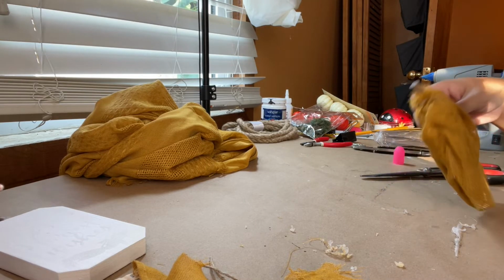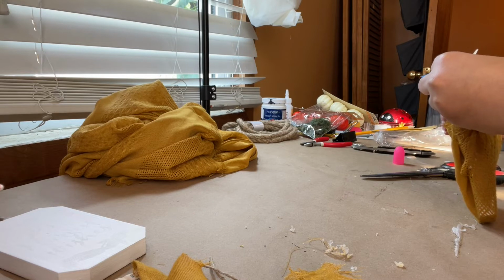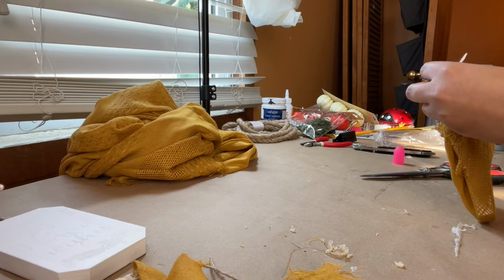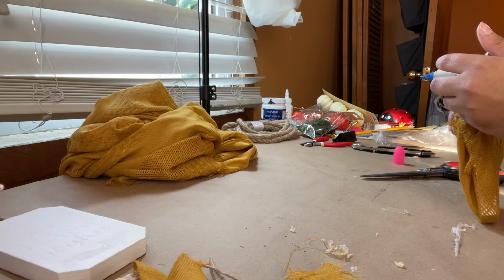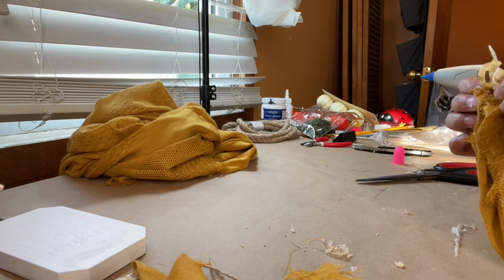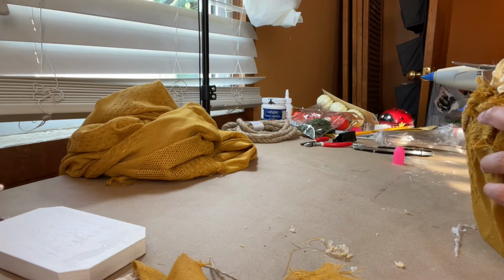And it gives it such a nice upgrade with this blanket shawl material. And I really love how it turned out. And I love the color of the blanket shawl as well. I think it's perfect. And so, yeah, I really love how this DIY turned out. Let me know what you think of this DIY.